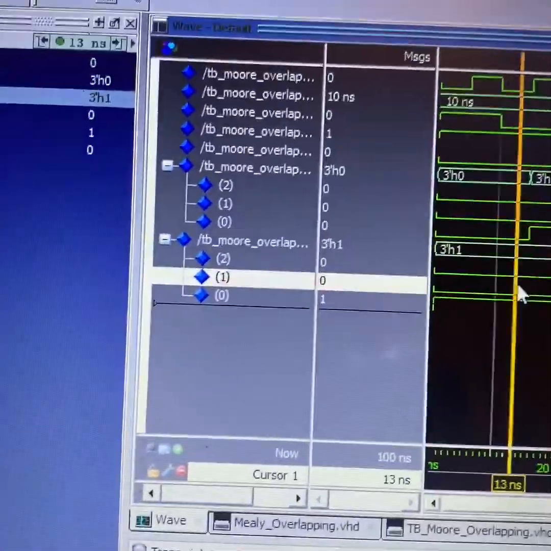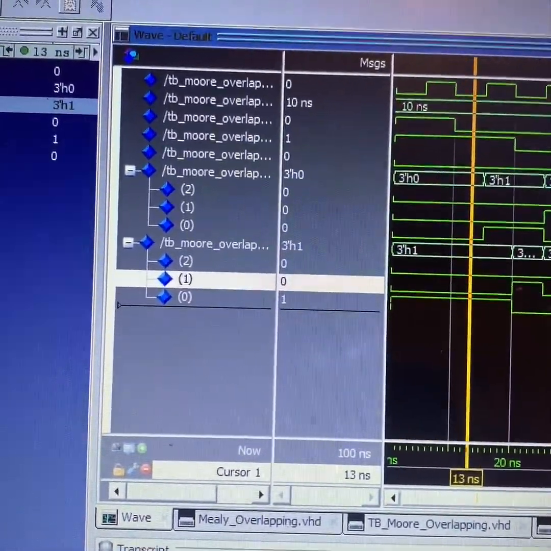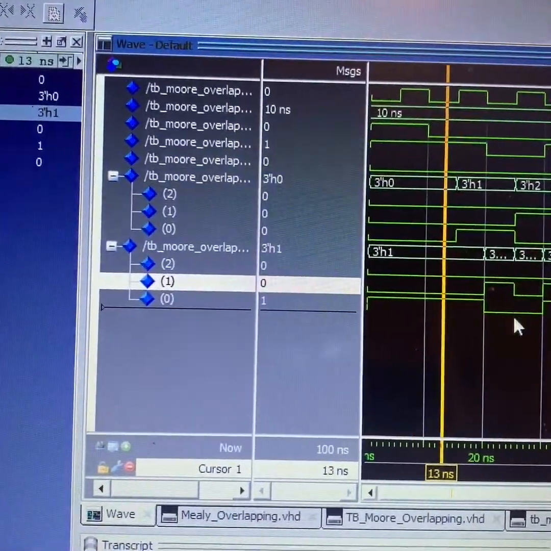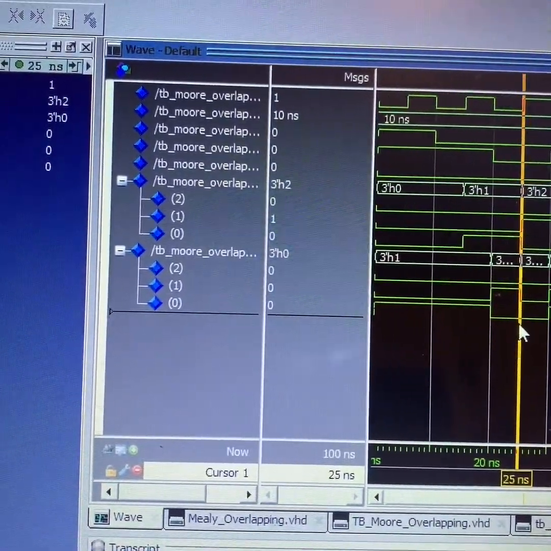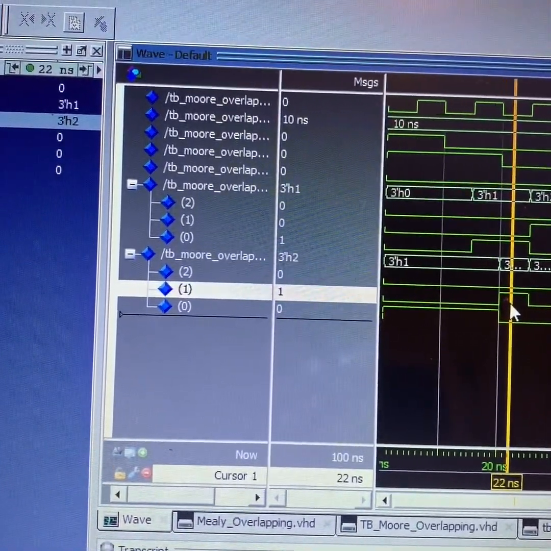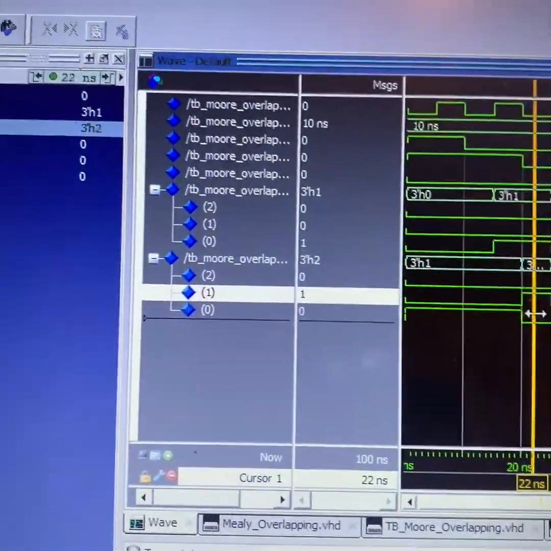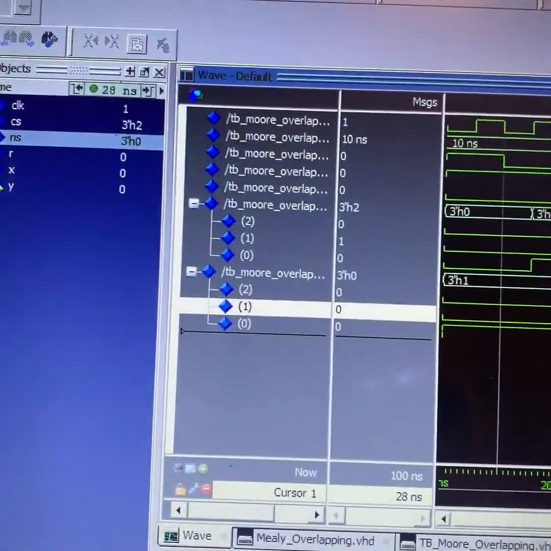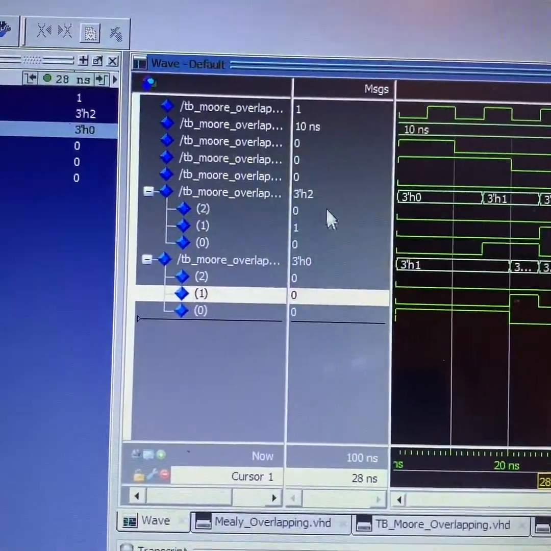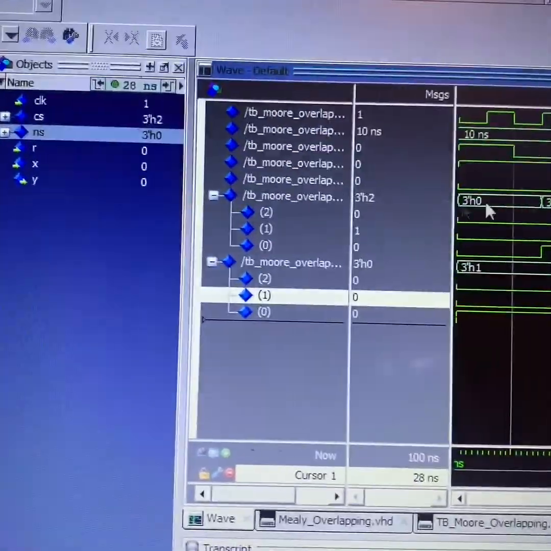So currently we are in state 0, and our next state is going to be state 1 with the input of 1. Next we are in state 1, and our next state is state 2. Now we're in state 2, and we have an input of 0.